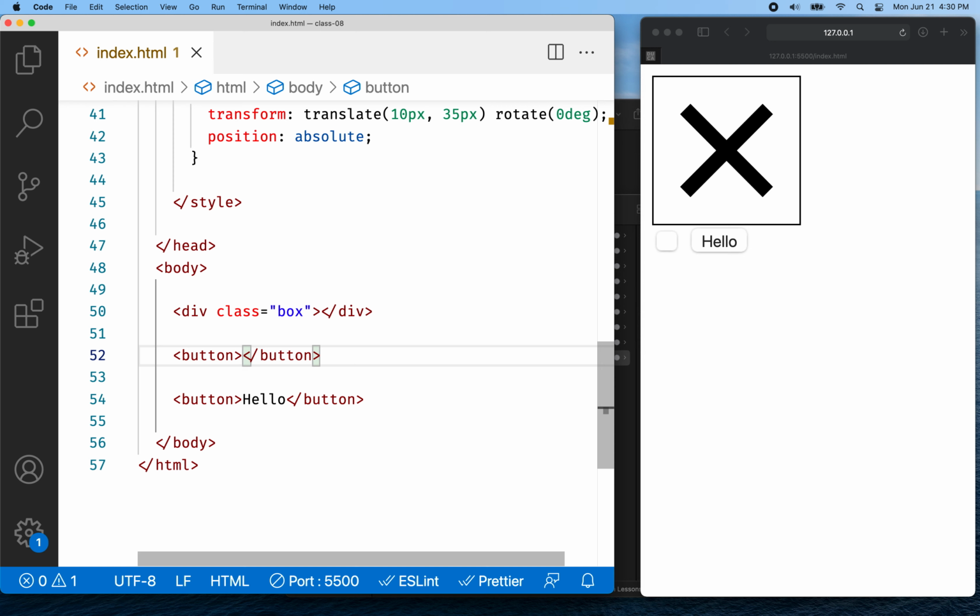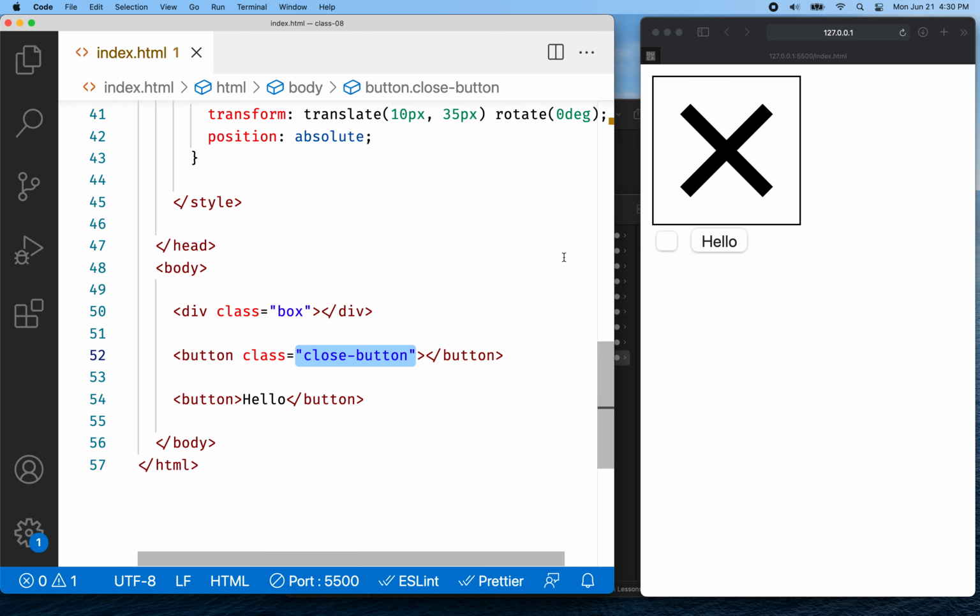And anybody could apply this. And the idea is that I'm going to start with a regular button for markup, right? So anybody could use this just by creating a button on a page. And then what they'll do is give it a class name, and they'll call it close button. Okay, so any button that has the class name close button will look like this.